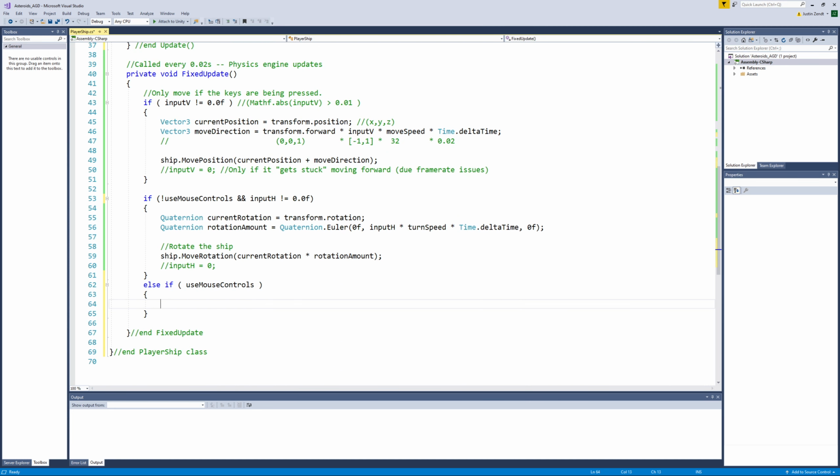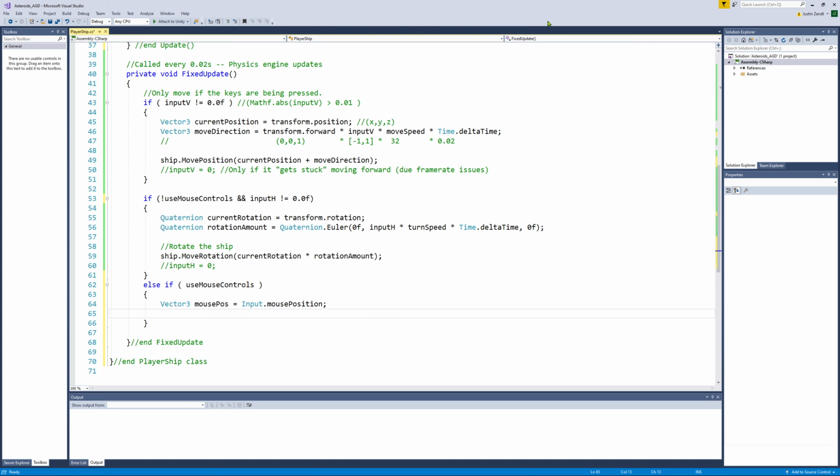So the first part of it is a little bit kind of intense, because we're going to have to convert the mouse's location to essentially a two-dimensional space, rather than trying to do any sort of weird ray casting. So we'll start with a Vector3 called mouse position. And we're just going to gather it from Input.mousePosition, not whatever it was trying to autocomplete there. And so this gets the location of the mouse.